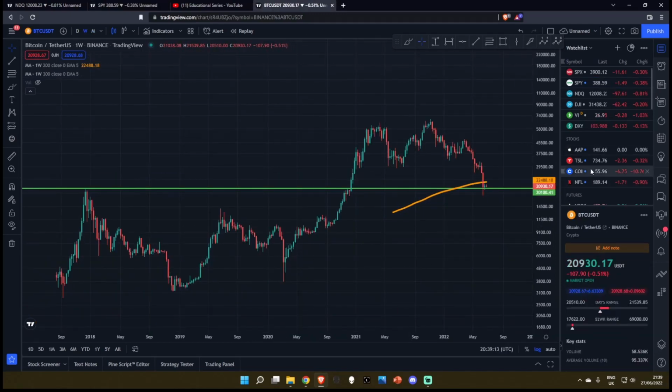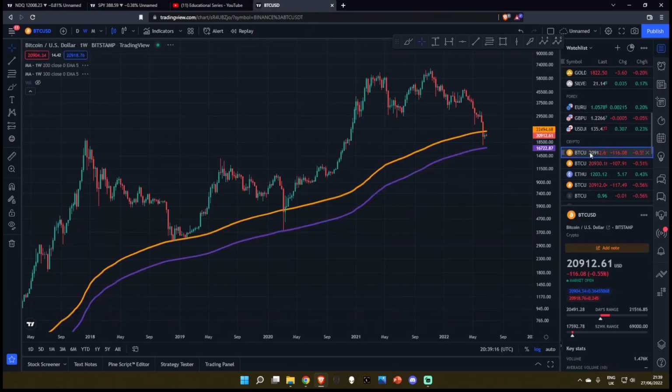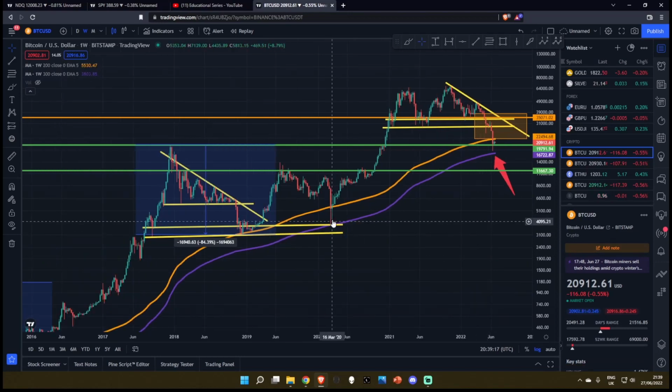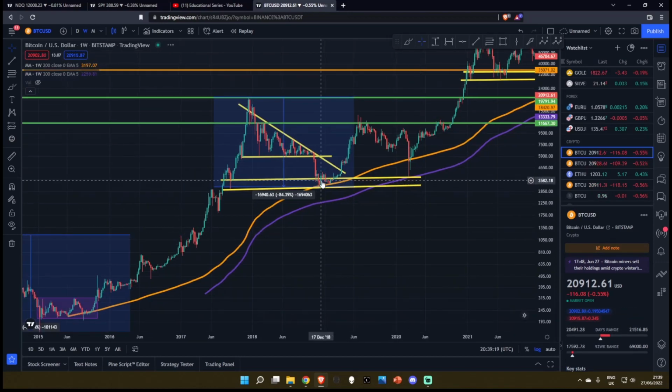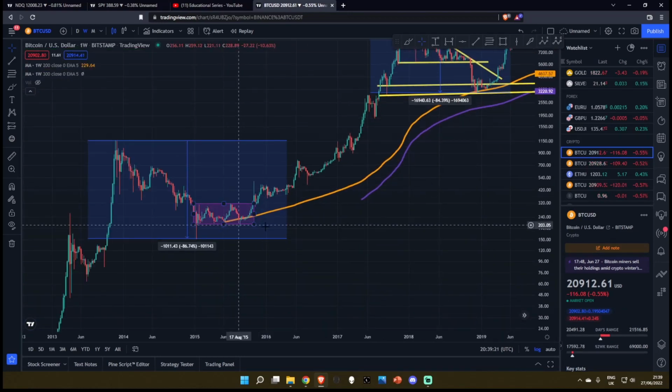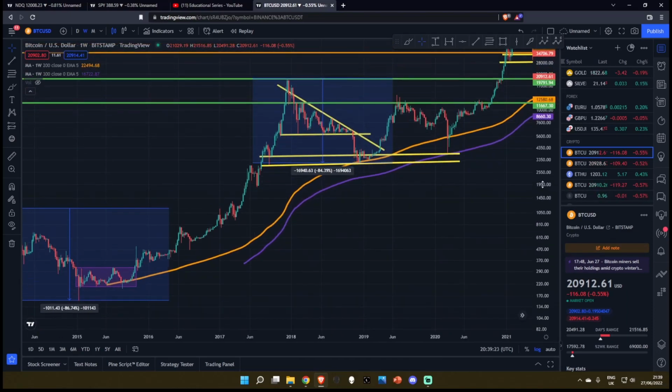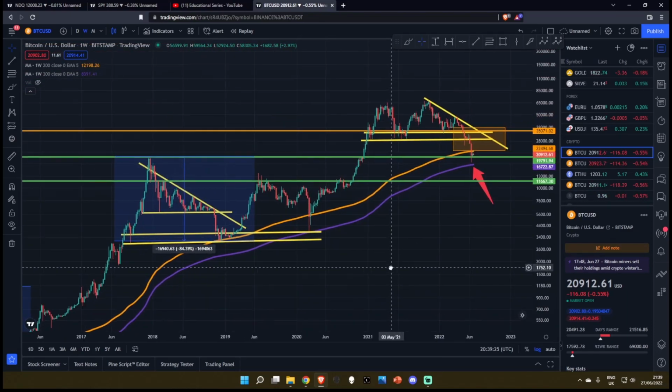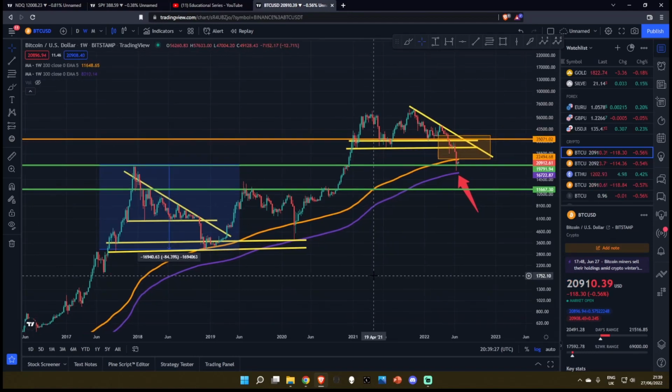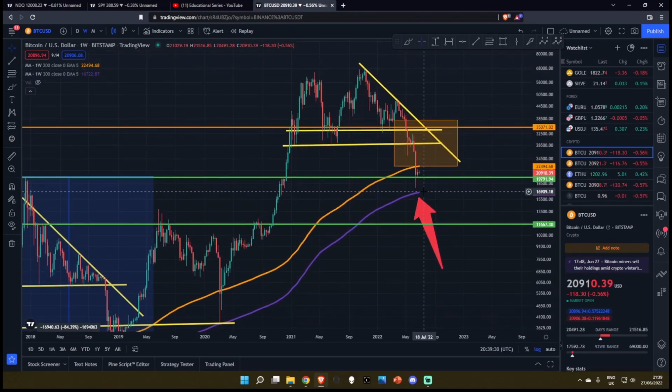So saying, look at previous market structures, I really don't think it makes sense to say, this is where we bottomed previously, this is where we bottomed previously, so it has to play out like this. The fact is, this bear market is very, very different to anything we've seen previously. And once again, this is why I think predicting 16,700, which is approximately where the 300 week is, is very conservative.